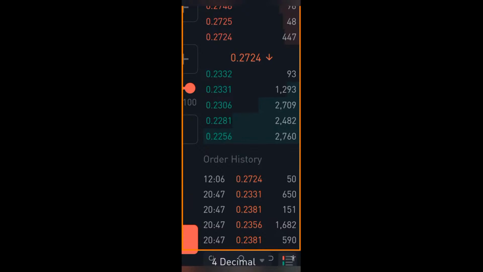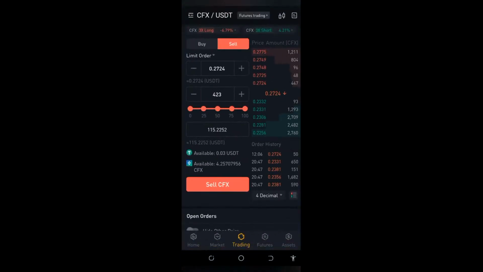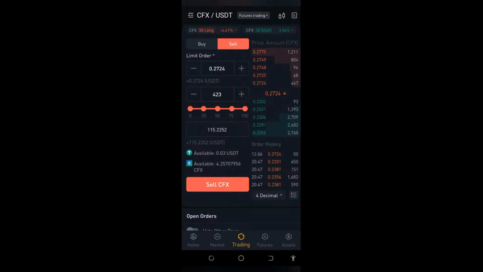If I come here, we're going to wait here forever, and then I might eventually have to sell this at a loss. So I definitely am not doing that. Oh, can you just imagine that? This would have been a very sweet deal. Please don't be fooled by big amounts. Don't be fooled by signals that are promising you 15%, 20%, 10%, because this is what's going to happen: you'll miss out on the actual details, just like I missed out on all these details right now.